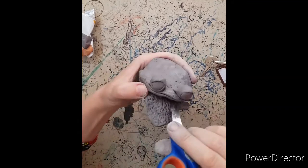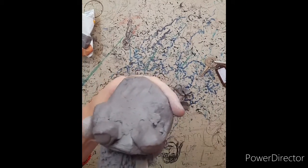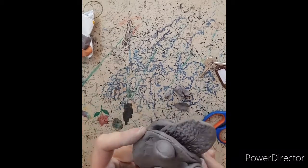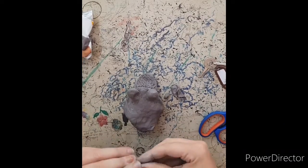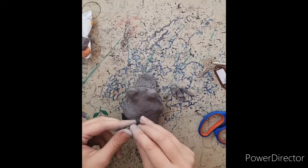So just putting the tongue in there and seeing if it fits. I actually used this scissor because my fingers were too thick to go in there at the back. So I just used a scissor to press the tongue, or the back of the tongue, into the clay at the base of the mouth.